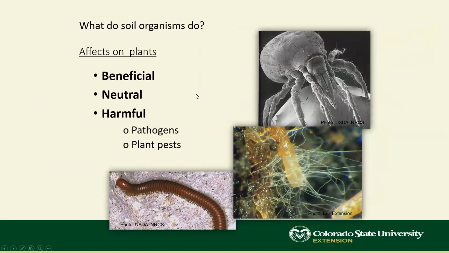When we talk about the animals and those living things, we've got beneficial ones. Probably the majority of the living things in the soil are neutral, not really having a positive or negative effect, just living happily in their own environment. Then we get into some harmful things, like your earwigs, and things like E. coli. But today I'm going to talk about the beneficial ones, because to have a healthy soil, you've got to have healthy, beneficial organic material.